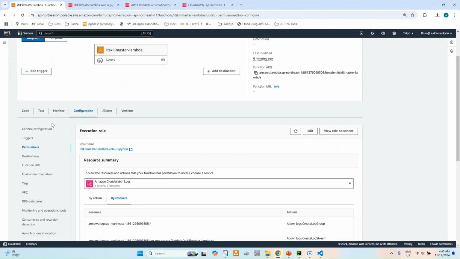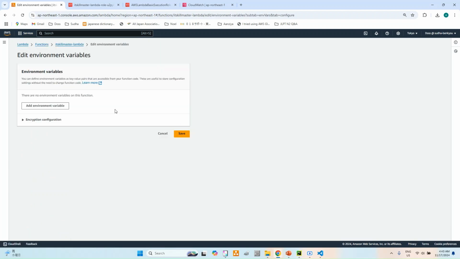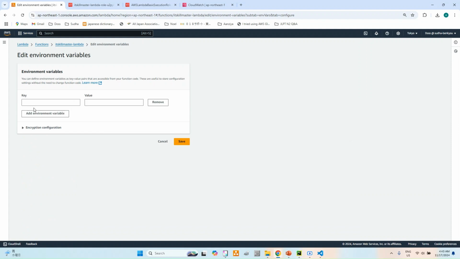So as we have created a Lambda function and tested it successfully, now as I explained to you earlier, we will see some of the important things. The environment variables. Here we can add an environment variable, so click that and add.